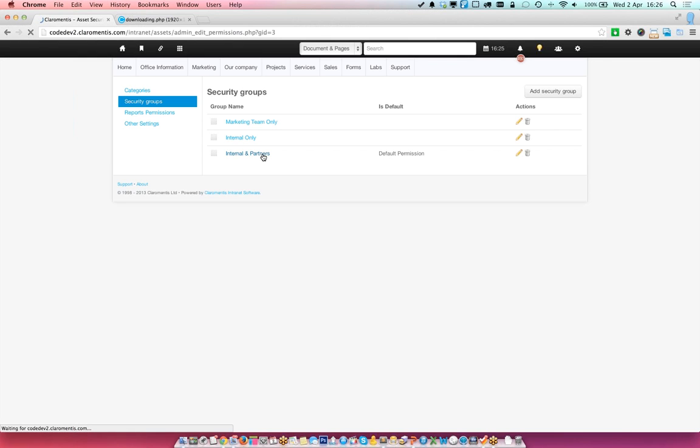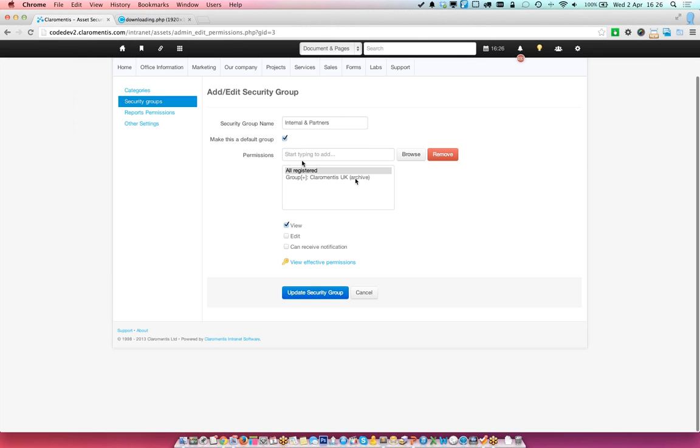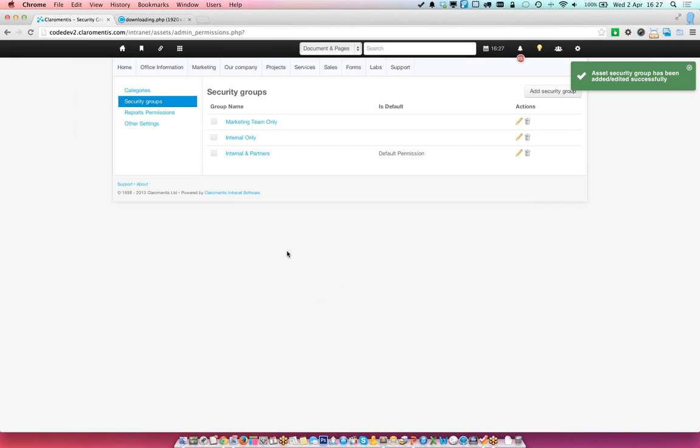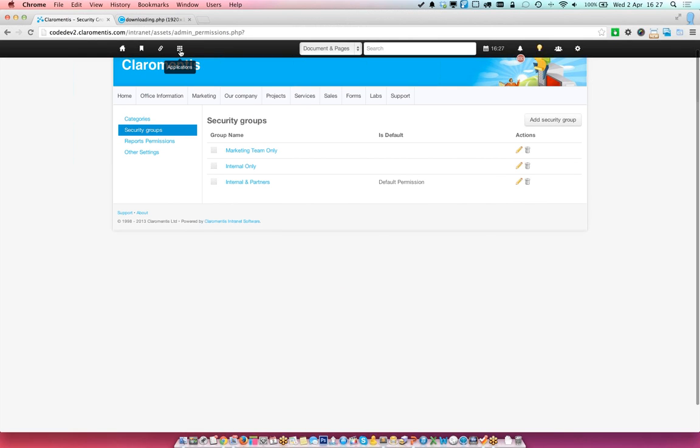So for example, internal and partners, if you dive in a bit more, you can see it shows you the standard Claromentis permission dialog, which will share against all registered users, and I can even add extranet. Maybe an HR consultant can access that one as well. Claromentis can only edit. Claromentis UK can edit. So this way you can share your assets easily with your partners or your clients without worrying about security. You may have some stuff that you're working on that's only internal marketing, for example, and you don't have to worry that it could be shared across your clients and partners.